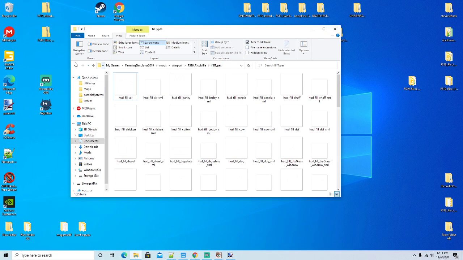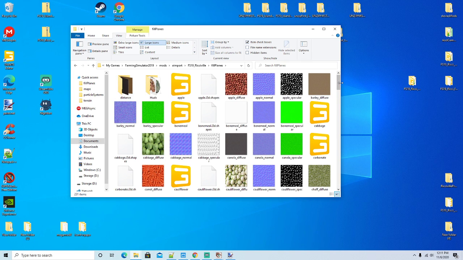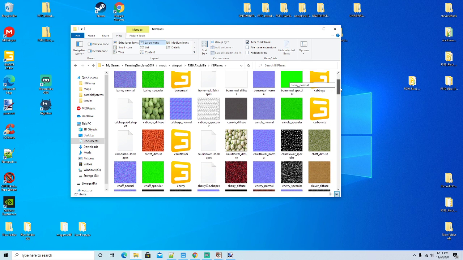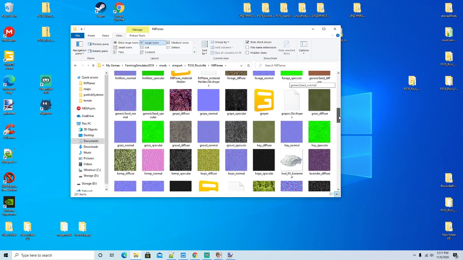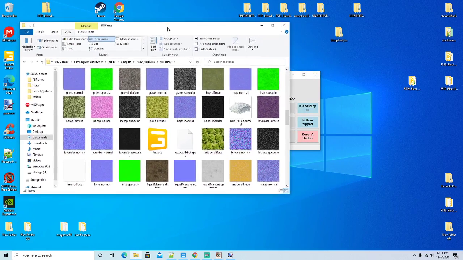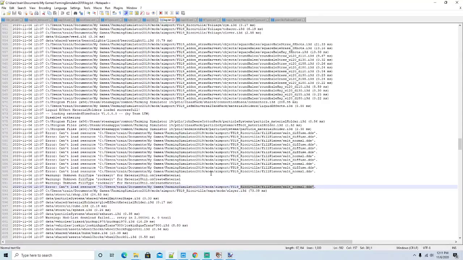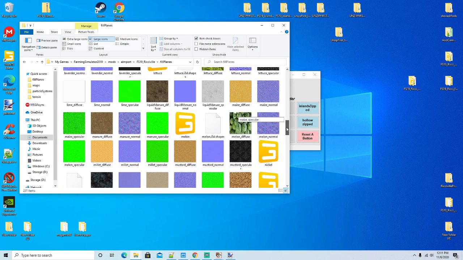Let's fill types. Fill planes. Alright, so if you want salt, let's just throw a salt normal and a salt diffuse in here and see what happens. So let's go.